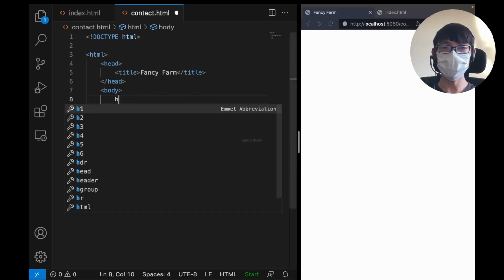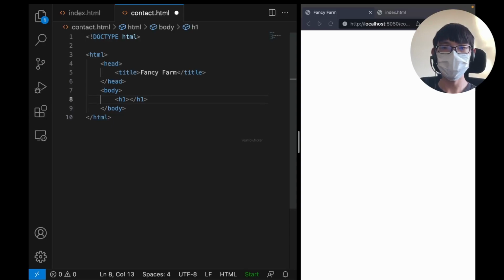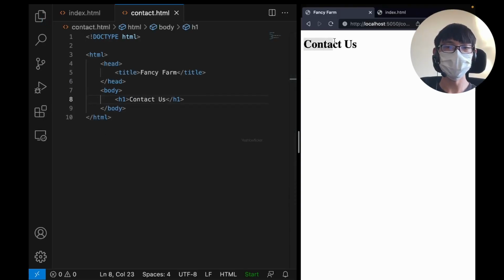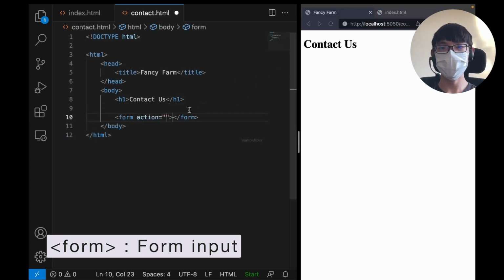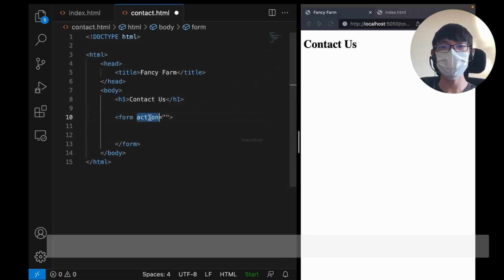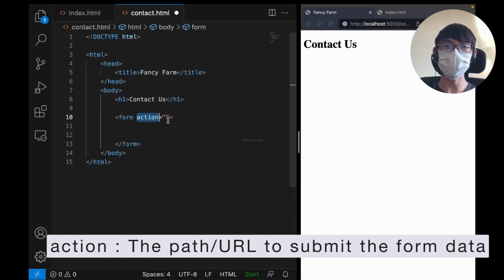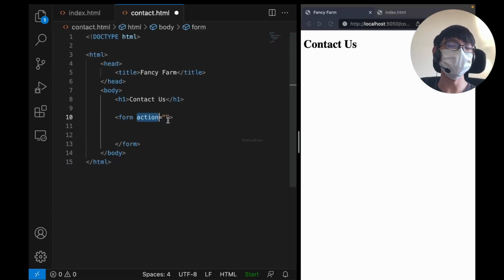Let's begin with an h1 tag, and I'm writing contact us here. To create a form, we use, of course, the form tag. And it has an action attribute. This action is the destination link that the data will be submitted to, and it is usually a URL.